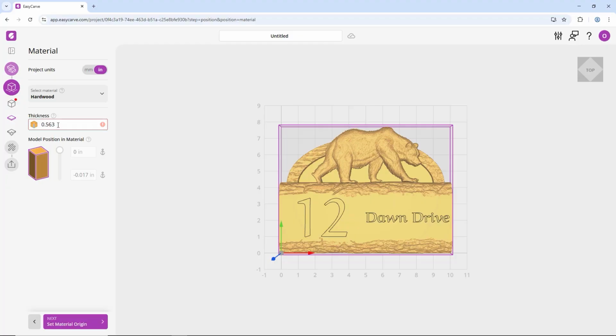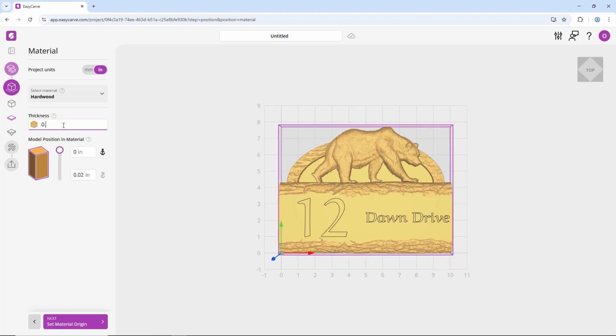Now, as you can see, as mentioned in the previous section, we are seeing this warning here that will let us know that our current material thickness is thinner than the model depth that we have selected in the previous section. So we'd either need to go back to the model section to make the model thinner, or we would need to use thicker material.